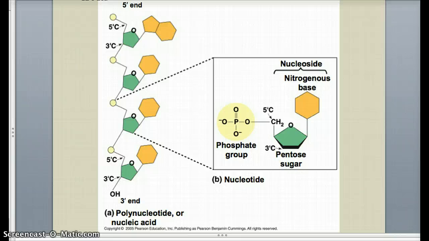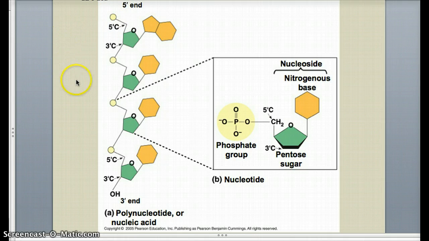Now, the DNA structure, the way it is bonded together, the covalent bonds that form a nucleic acid, are very specific. If we look at this sugar here, you will notice that there are 5 carbons in it, and we can number them starting at the base. Carbon 1 right here, carbon 2 right here, carbon 3 right here, which is labeled, carbon 4 right there, which is not, and carbon 5, which is again labeled and attached to the phosphate group.